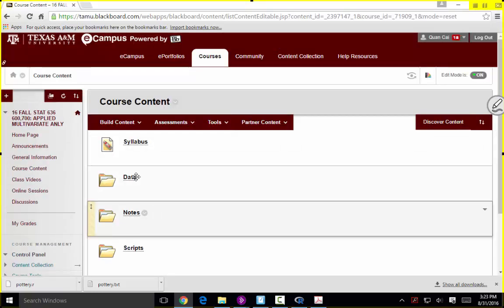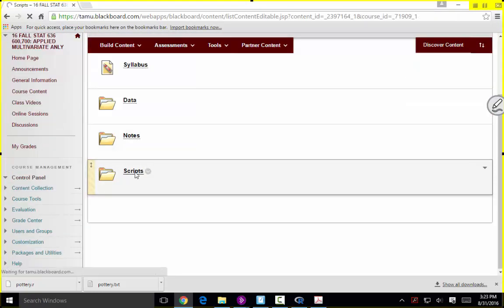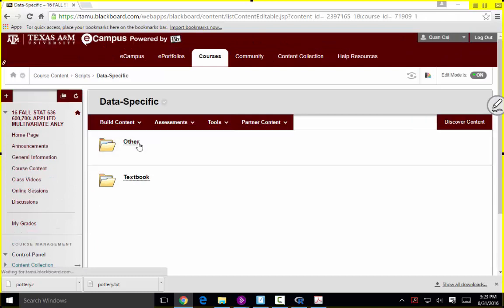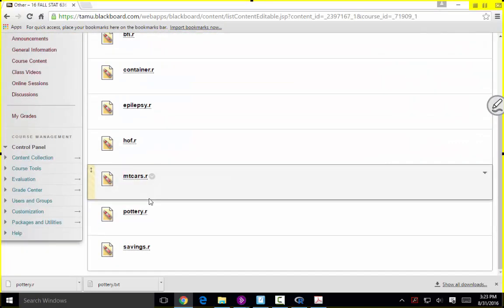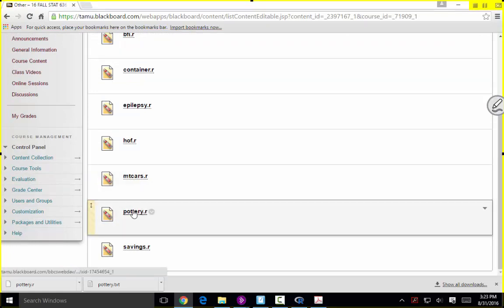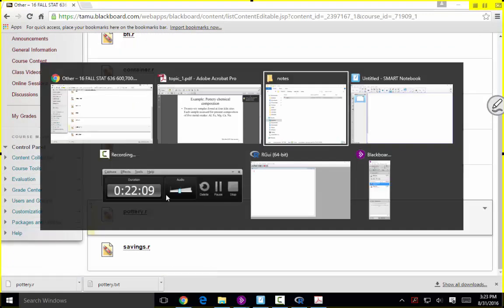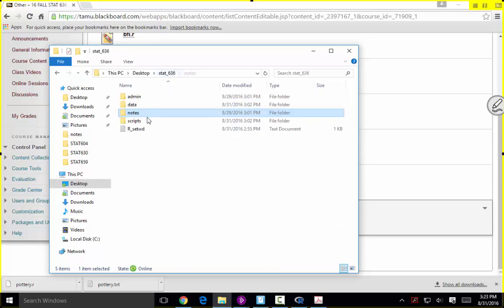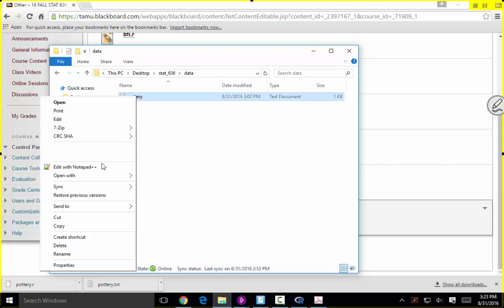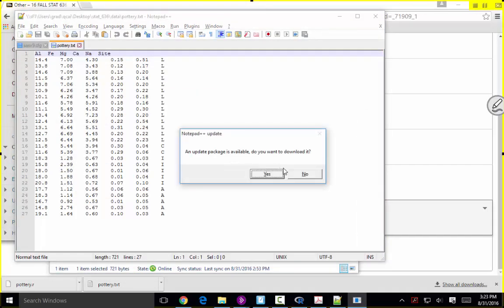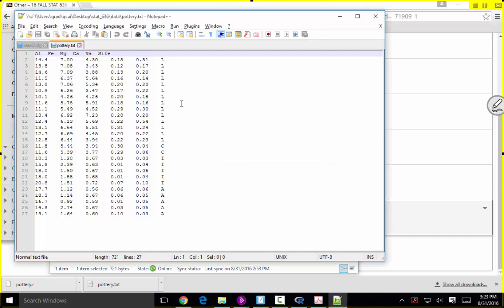I've also got a script. So this is just a text file with a .r extension. Over here on my computer, I have the data right here. If I open this up, let's open it with Notepad++. When you are writing your R stuff, I think I mentioned this last time, I'll just reiterate.